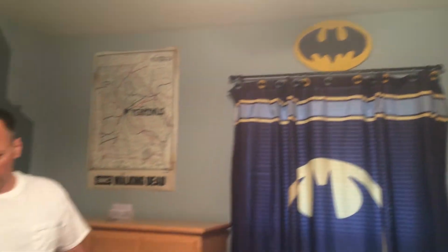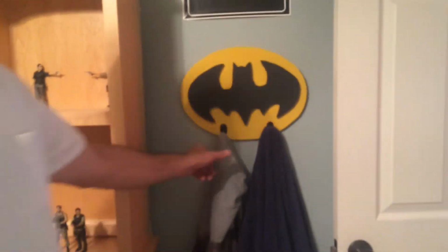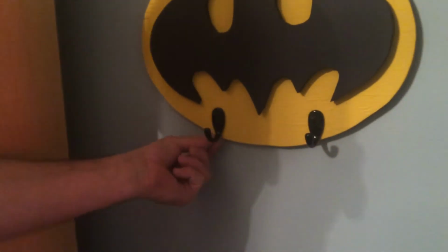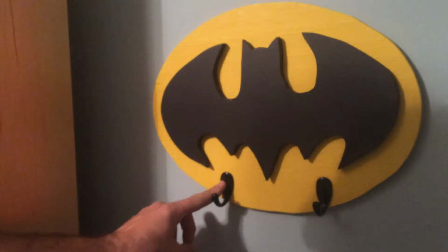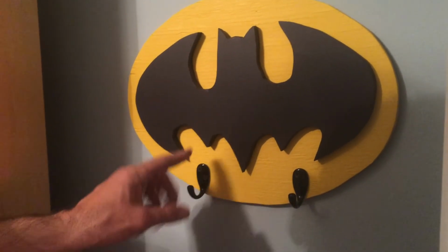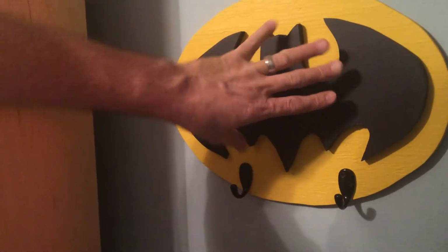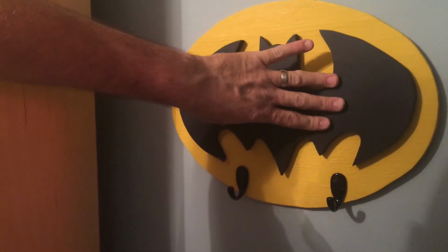And then I did another one for his coat. So that was no big deal. That was just a simple, got a couple of these at, I don't know, Menards or Home Depot, and just screwed them in there.